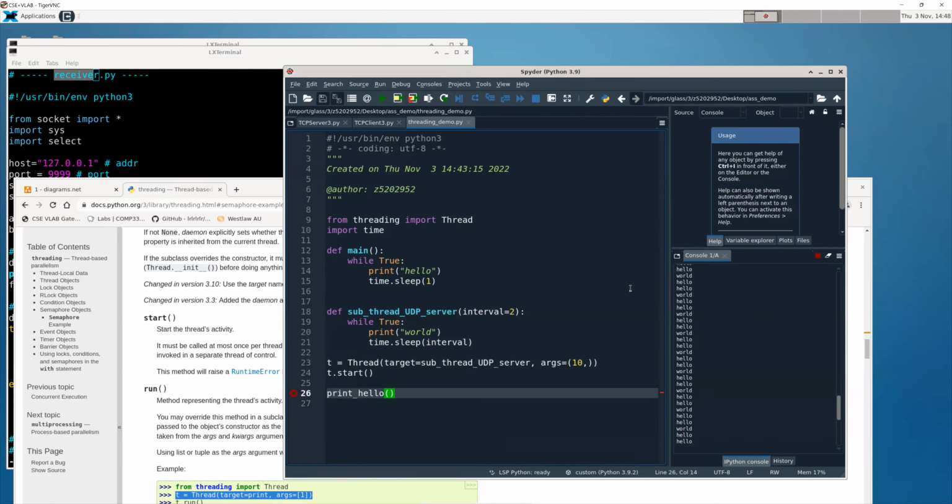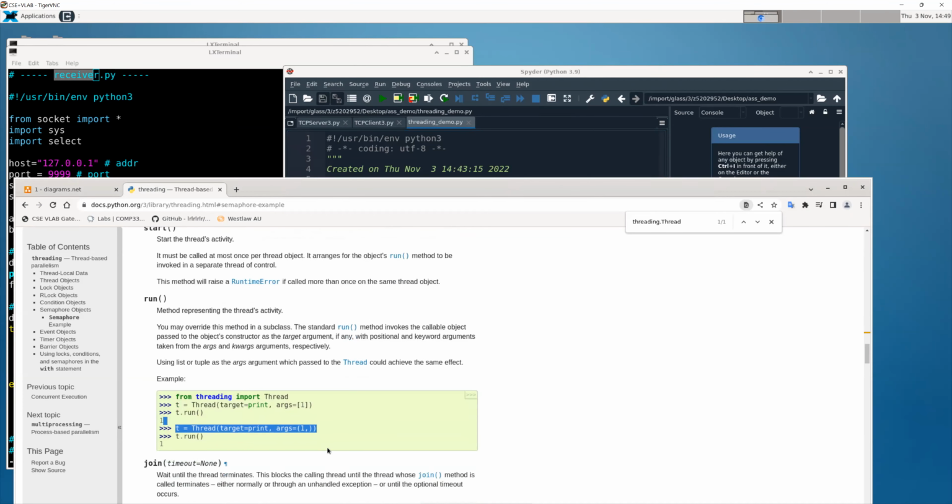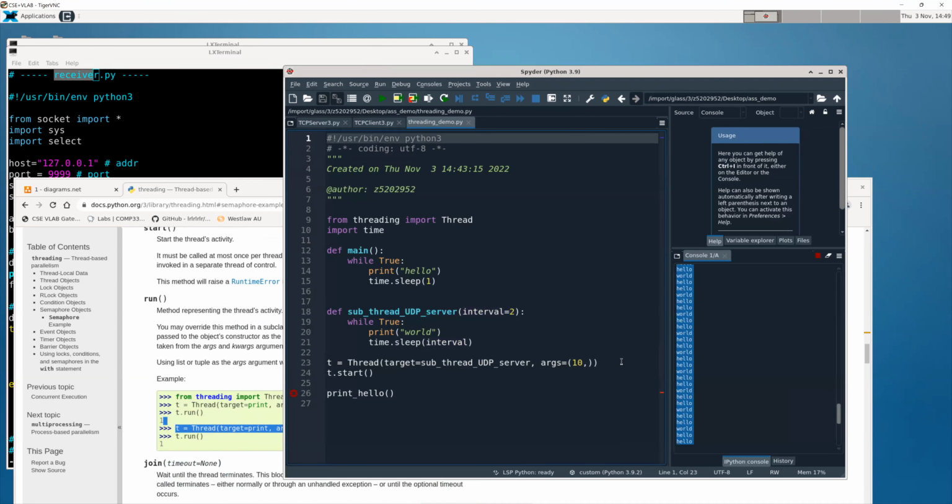And let's do it. Okay, so hello, hello, hello, hello. Oh, it doesn't work. A bit awkward. So try to figure this out by yourself. How to pass the parameters? It should be something like this. I can delete this one and see if it's working or not.